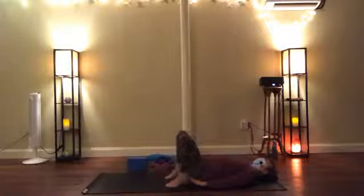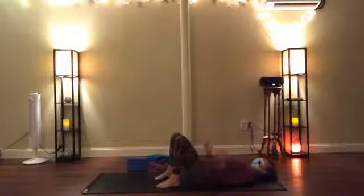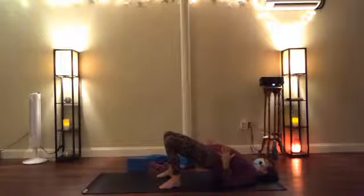So how far your heels are away from your buttocks, you kind of get yourself set there where you think is good. Bring your arms on in beside you. Bend your elbows. Let your palms face each other. Spread your fingers, right? Press into the backs of the arms and roll your shoulders under more. Lift up and really roll under. And then go ahead and rise on up into your bridge.